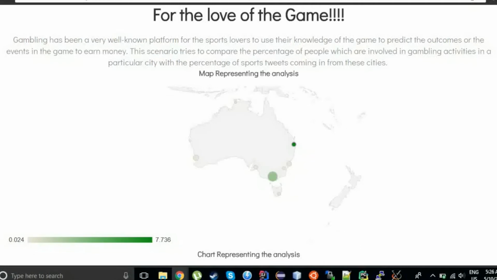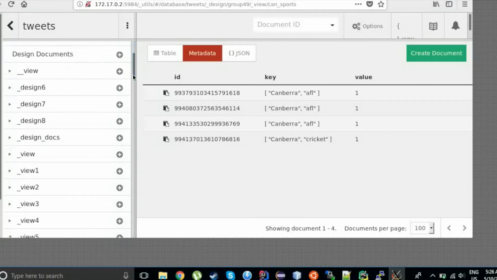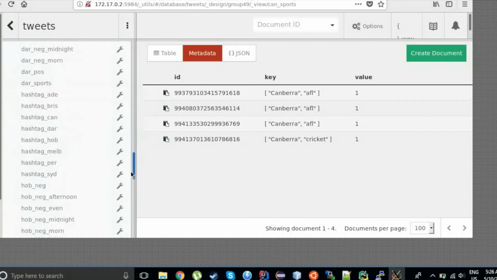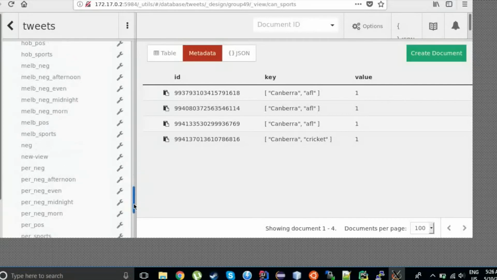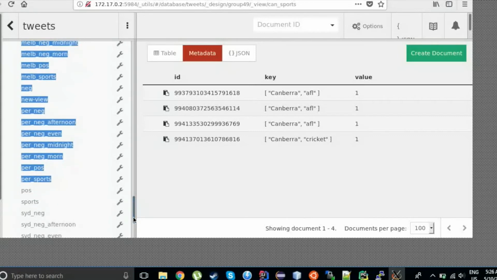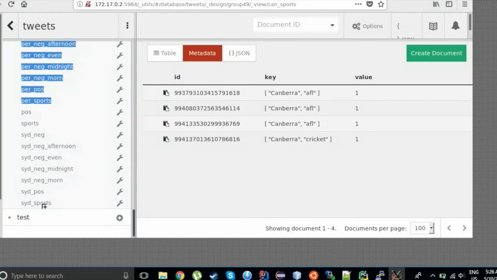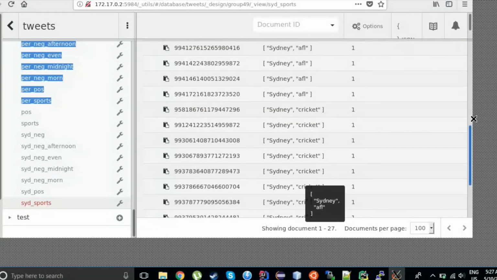We can further show this on Photon. For Sydney, it shows this has 27 documents.